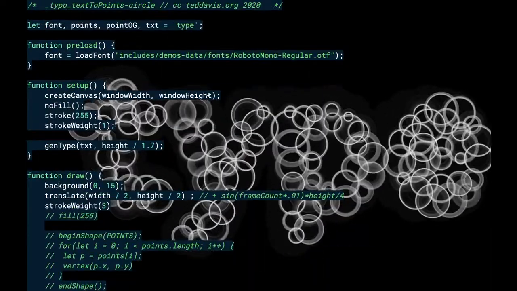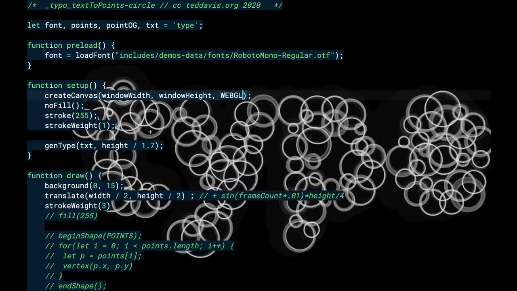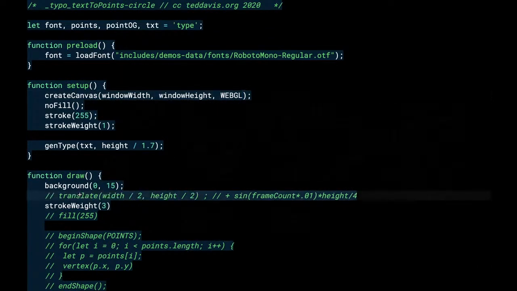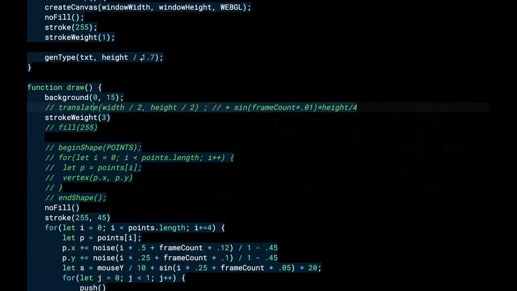So I'm going to put myself in WebGL mode and disable the translate. And it's not happy. Why is it not happy? Where'd everything go?